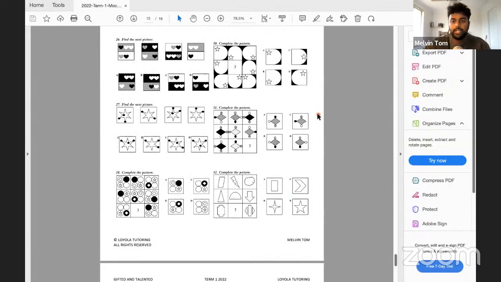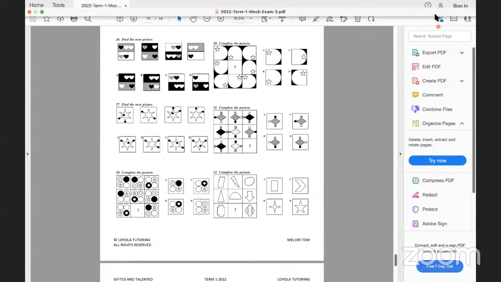Hannah, good question. For GATE, will we have a bubble sheet like we do in the mock exam? Yes. That's the whole reason why we made those bubble sheets for this term, so you get really good practice on how to actually use a bubble sheet. Now that you brought it up, there's a few things I want to talk about. Thank you for bringing that up, Hannah.